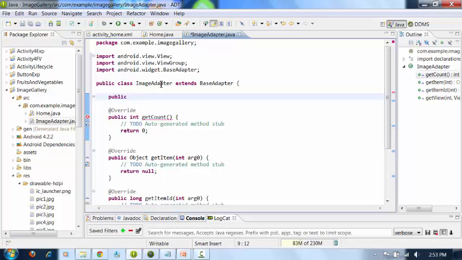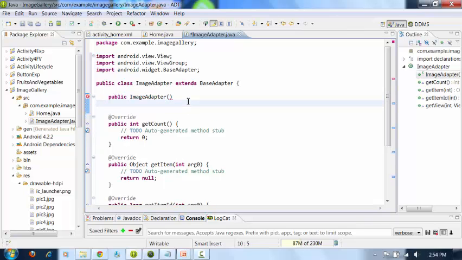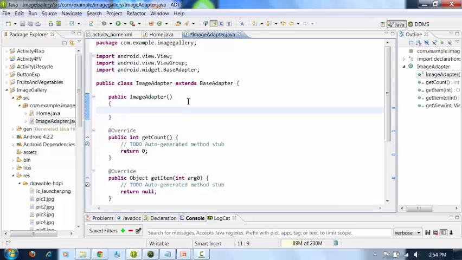The constructor should not have any return type, so don't use any return type here, and the constructor name is the same as your class name. So use the class name as the constructor name. Then, this is your constructor.